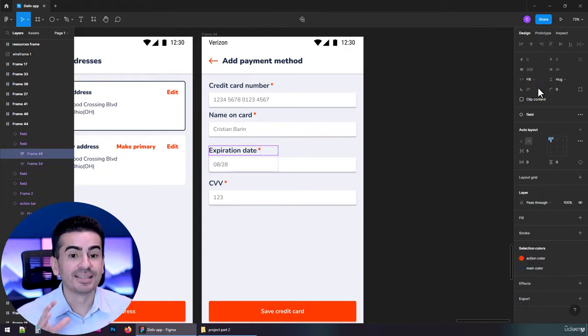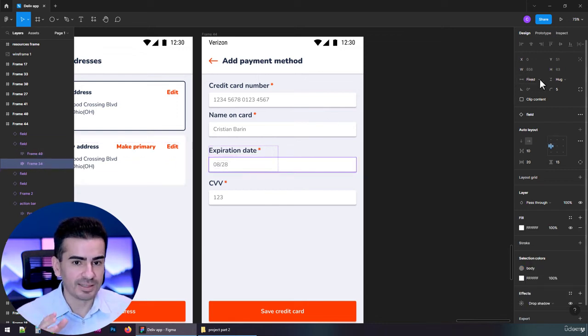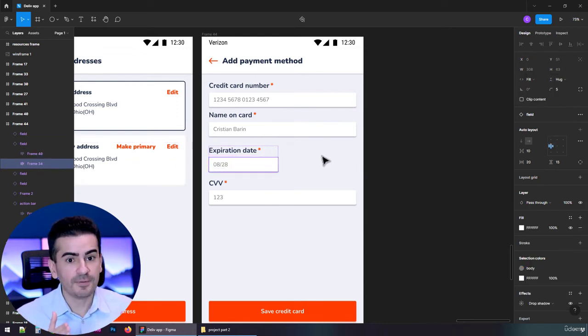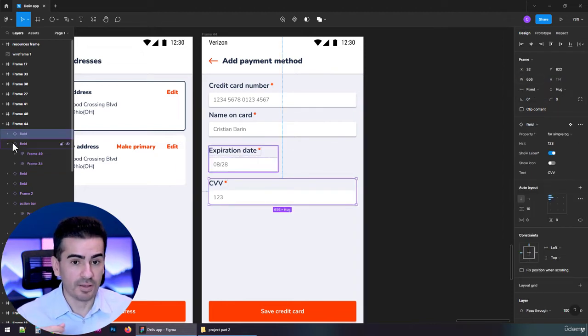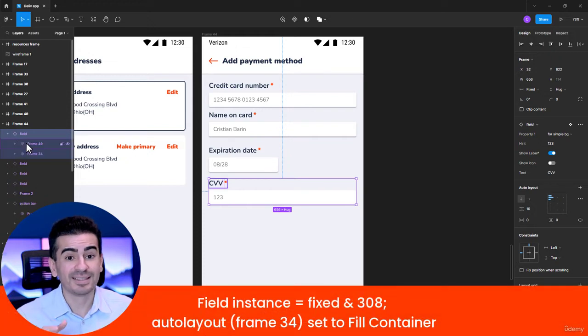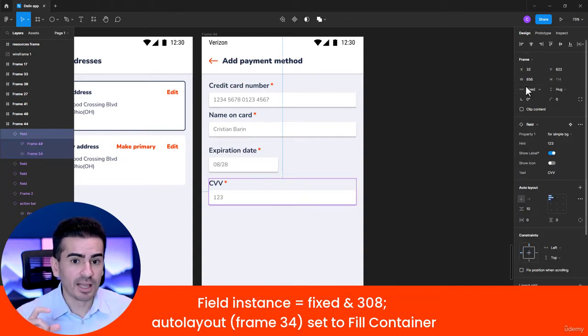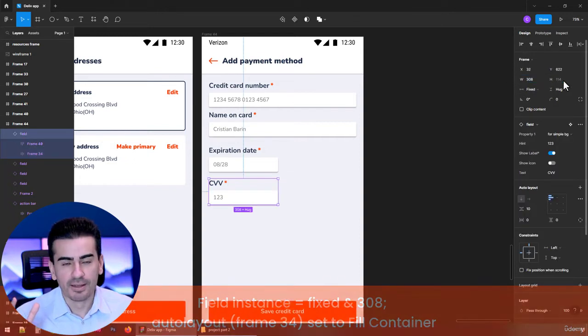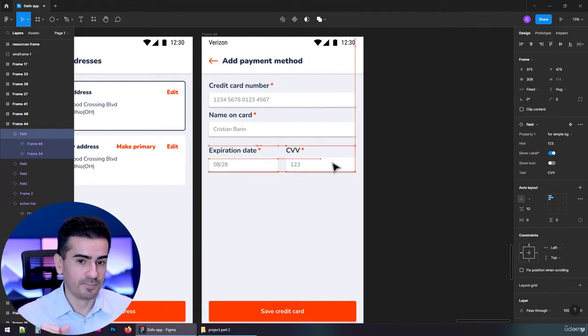The field is inside something. If that something is bigger and the field is set to fill, then obviously the field will grow accordingly, and vice versa. But the default setting in our case is that the field is set to fixed. So now no matter how much we change the width of the main container, the field itself, it's doing its own thing. We don't want that, so that's why we're changing it to fill container.